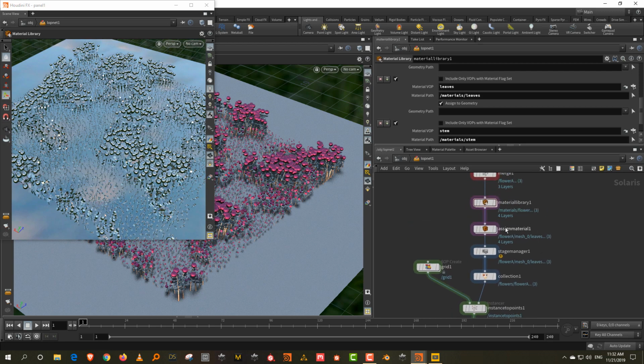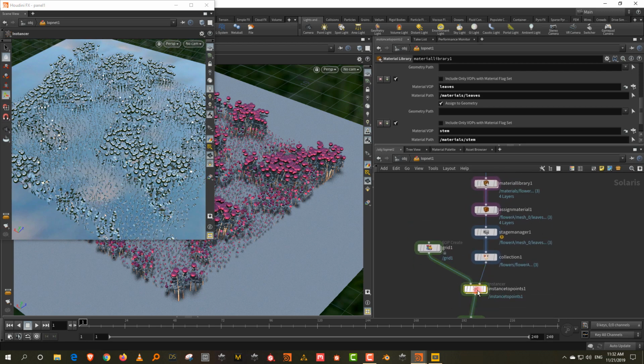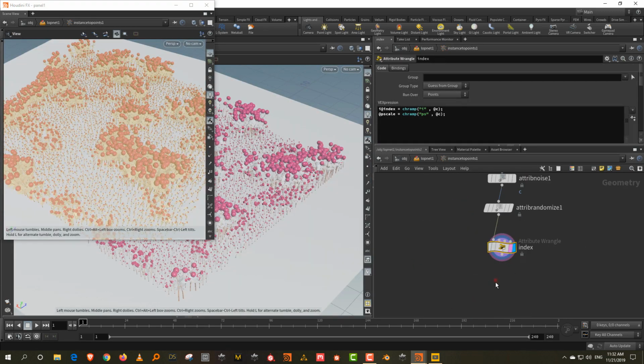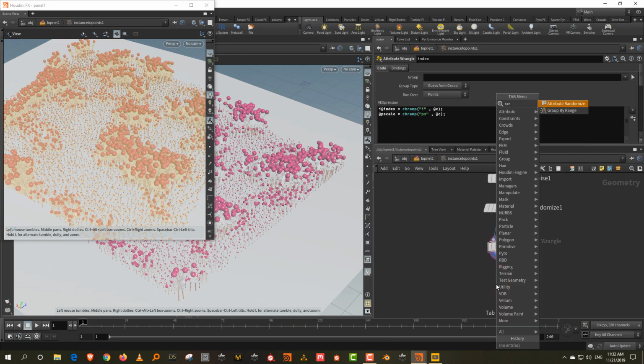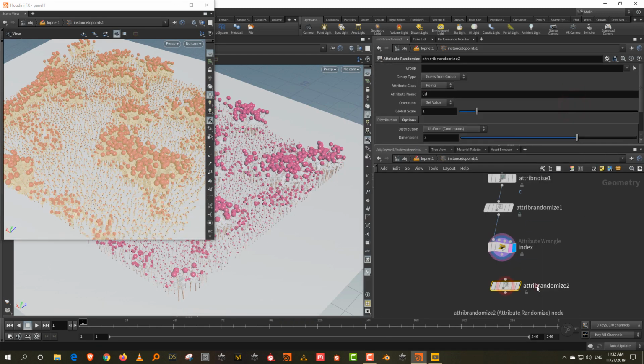So what I can do is, if I come into my instance and then you take an attribute randomize, and we'll call it base color. And here as well, it's a vector because it's the actual color value. So we will set the dimension to 3, and we'll set the attribute name to base color.